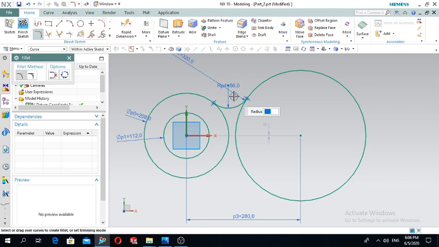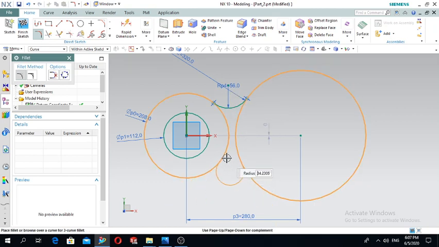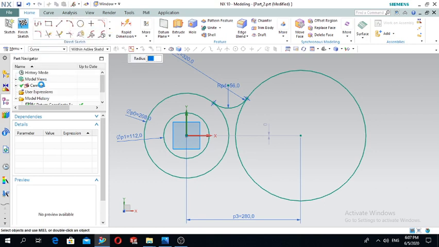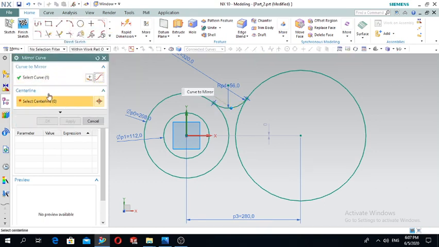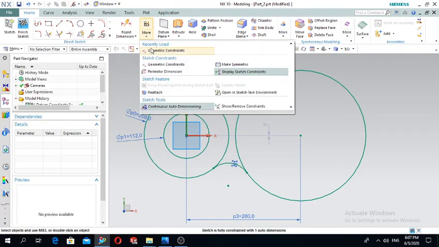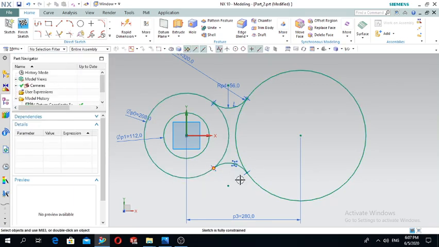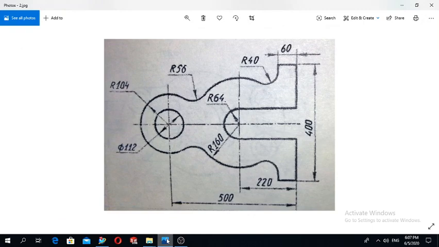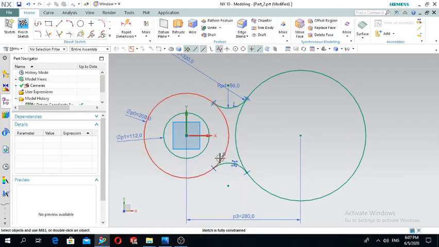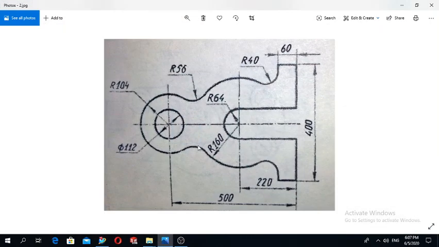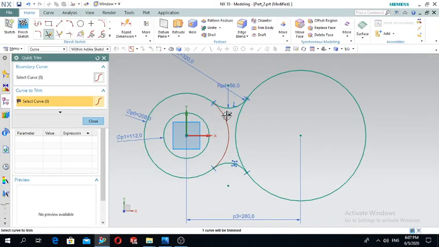Make the same mirror of this about the center line of X. Then check the tangency constraints of this arc with this line, with this circle, and this arc with this circle. Then trim this part, because we don't need this one and this one.